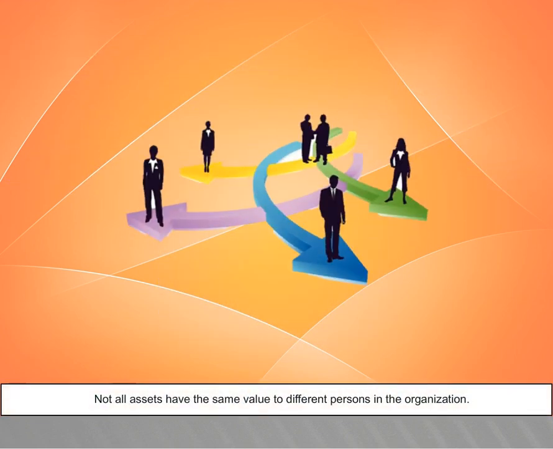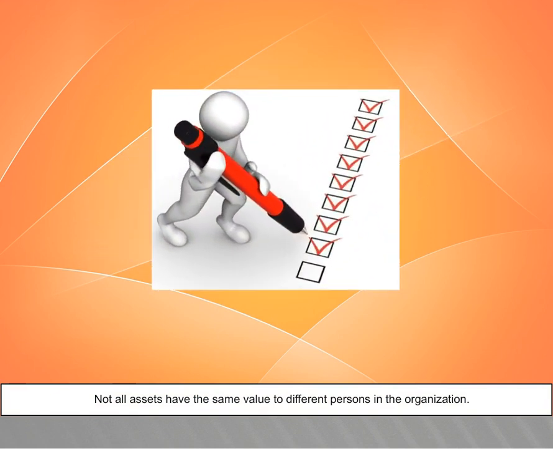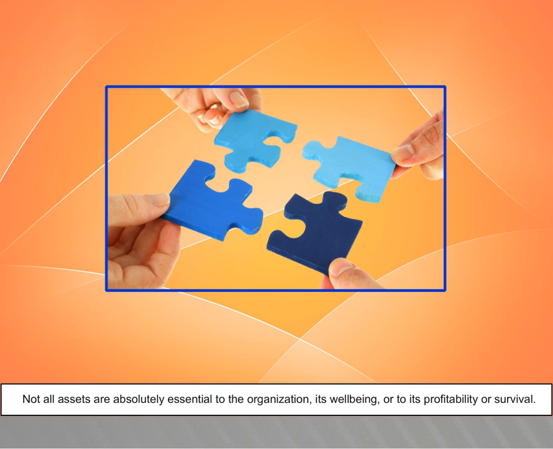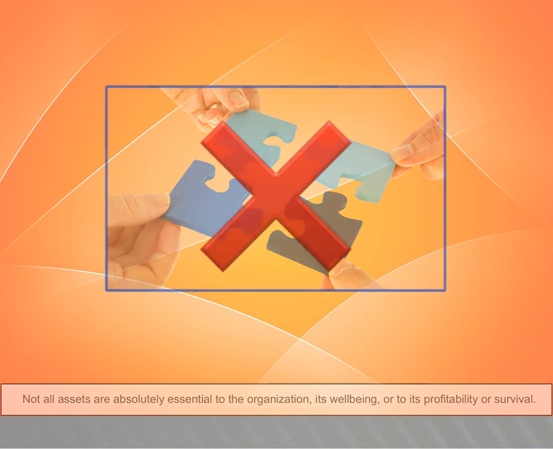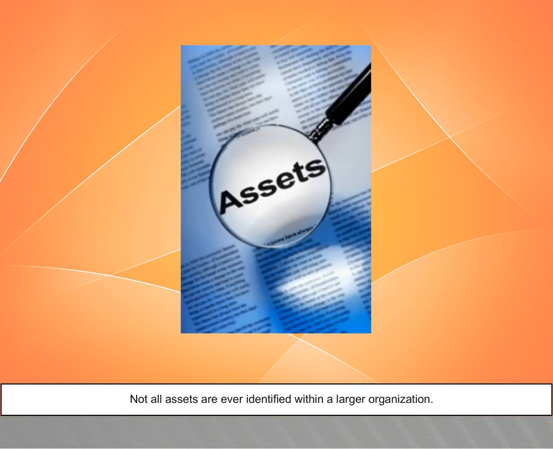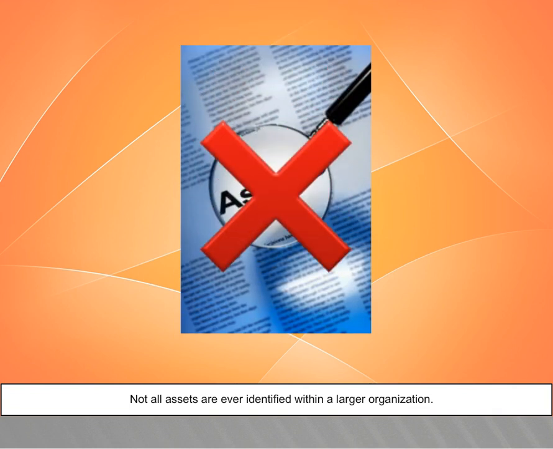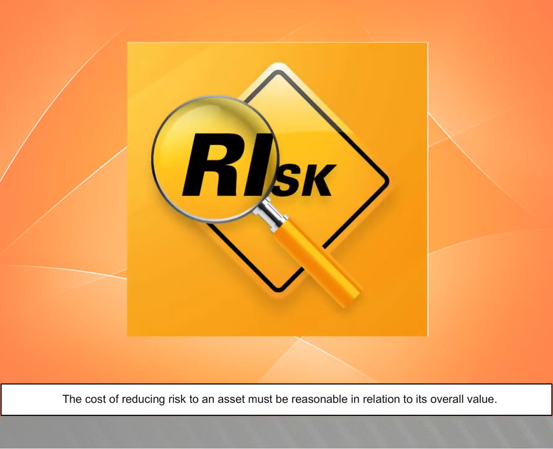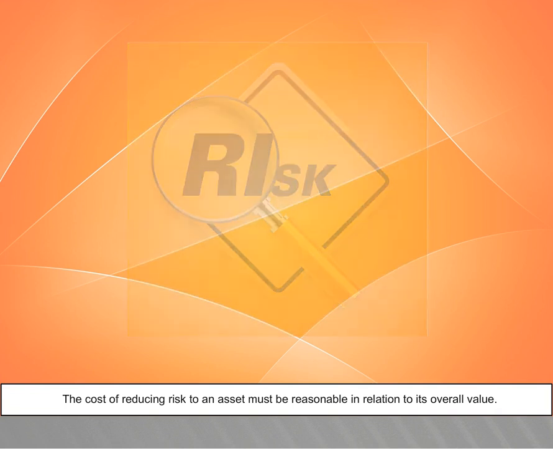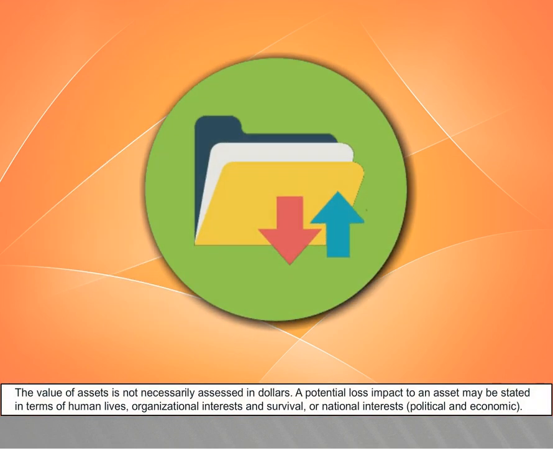Not all assets have the same value to different persons in the organization. Not all assets are absolutely essential to the organization, its well-being, or to its profitability or survival. Not all assets are ever identified within a larger organization. The cost of reducing risk to an asset must be reasonable in relation to its overall value. The value of assets is not necessarily assessed in dollars.